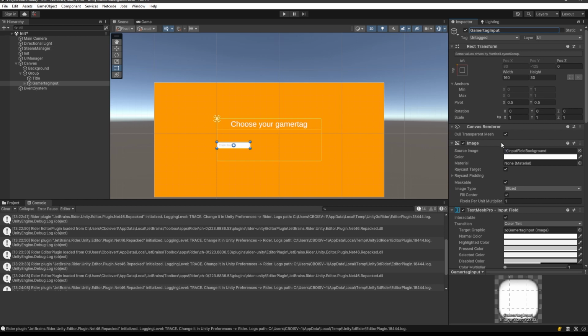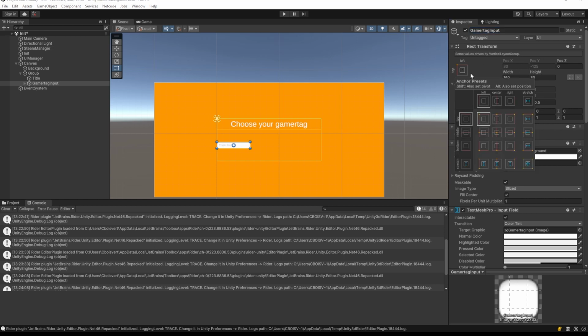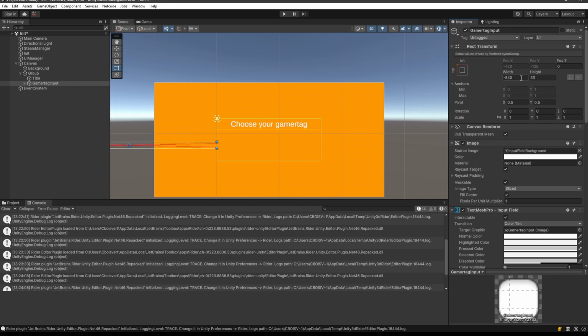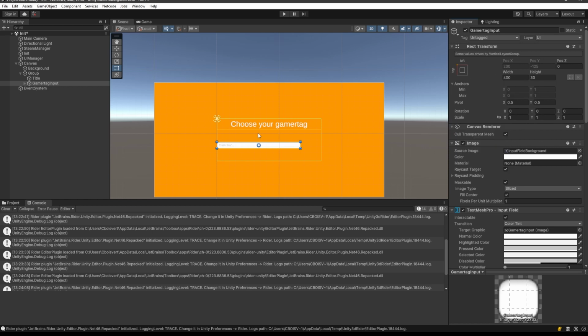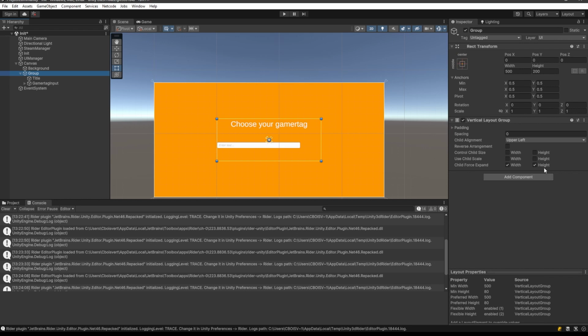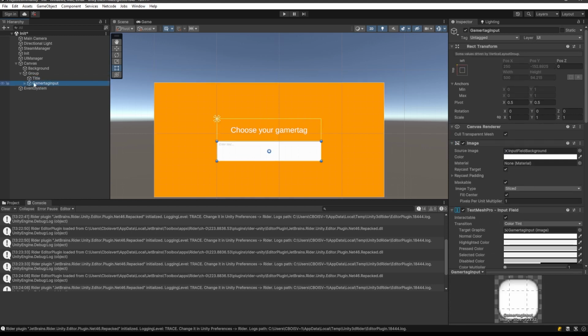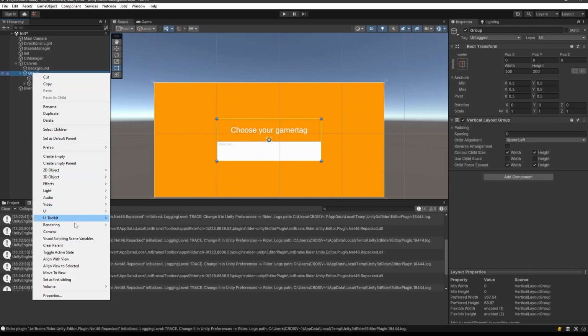Okay, so this we can make it like this here, and then we're gonna say it's not 0, but let's say 502, or a little bit less, I think, 400, and then let's center it. Let's center it. Oh, it doesn't like to be centered, and I think that's because this is controlling everything. So let's put it like this. And then we're gonna have a button here.